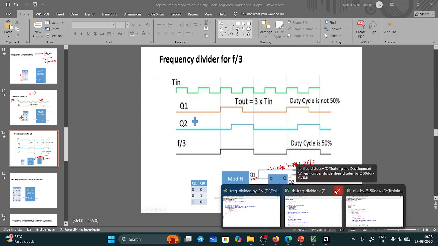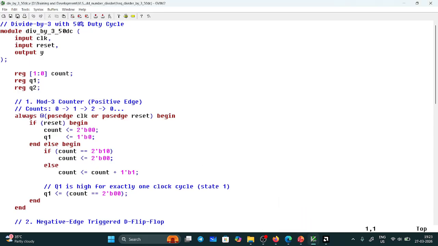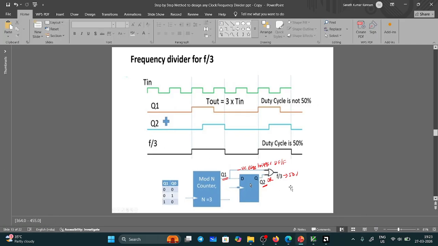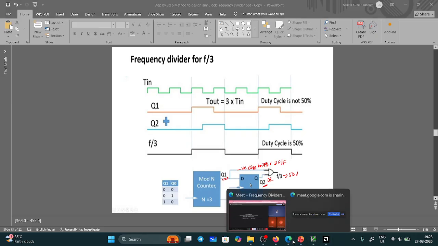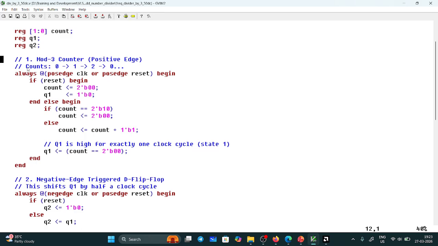Next I need to develop the mod 3 counter. Mod 3 counter means it should count 0, 1, 2, and again roll over to 0. Always at posedge clock or posedge reset, begin.